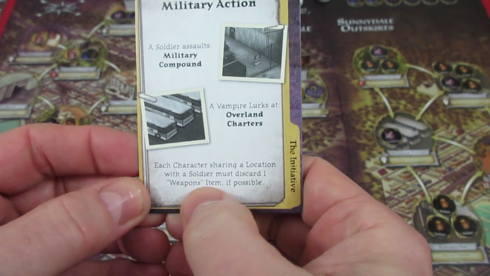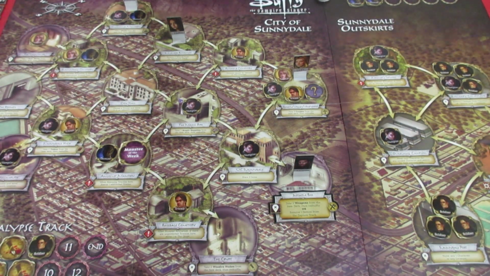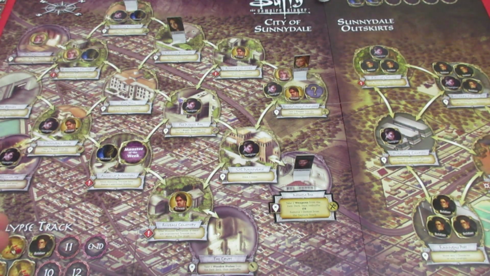Each character sharing a location with the soldier must discard weapons. What is with this? I really don't like that. Sharing locations with the soldier, that's nobody. Nobody has to lose anything, so that's good. Oh man. Alright, that was Faith using her special action as a basic action.